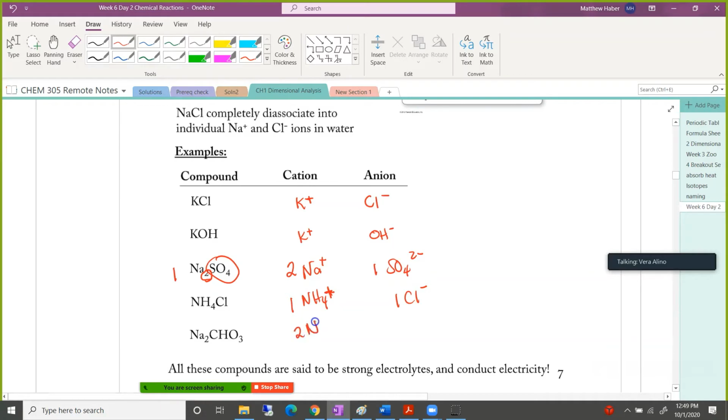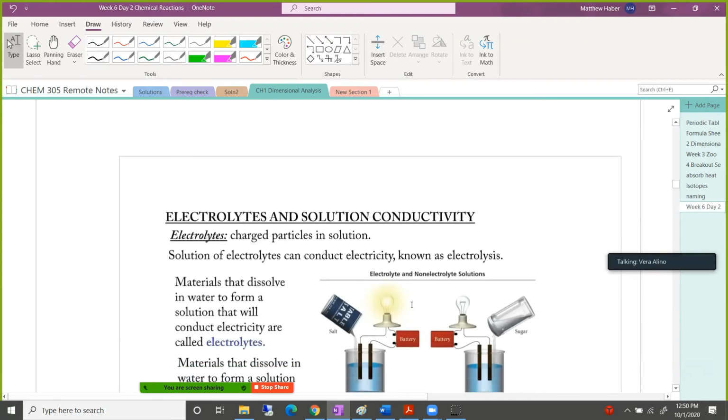So here we have 2 sodium ions and this really weird group, which has an overall charge of 2 minus, okay? So we're going to just write that out. One of that really weird group. We know that it's only one group because it doesn't have an open and close parenthesis. If there's a subscript outside an open and close parenthesis, then we know that there's more than one. Okay, very important, guys, when we deal with the next portion of our discussion.